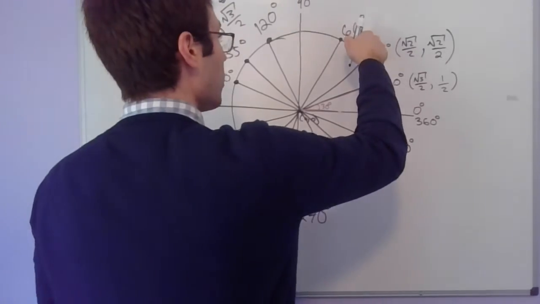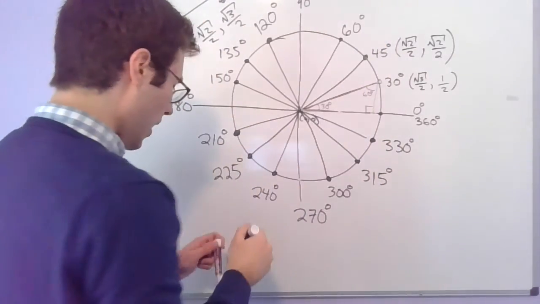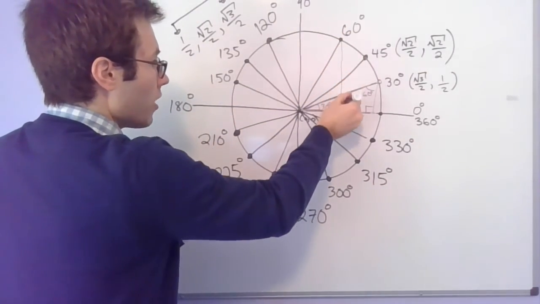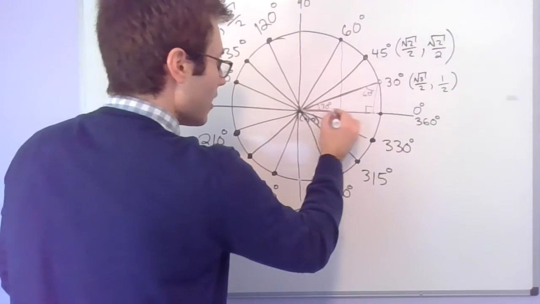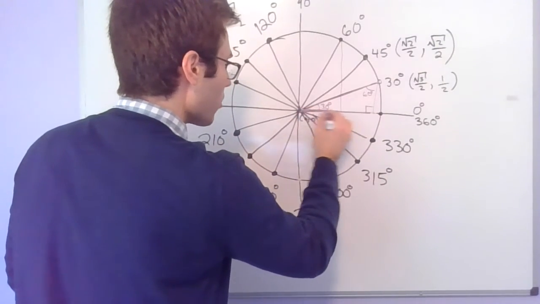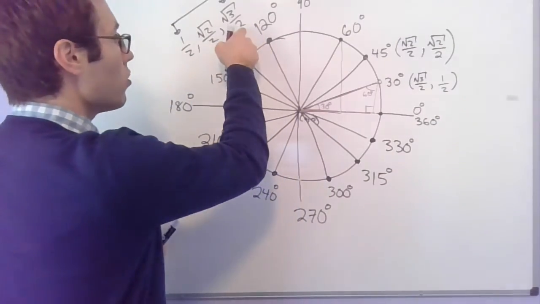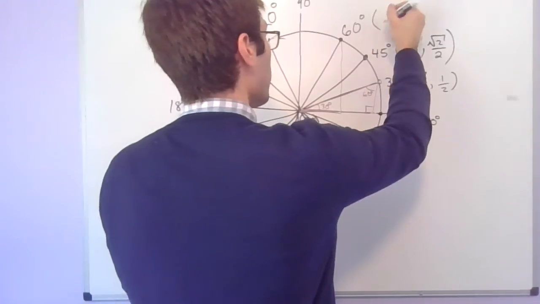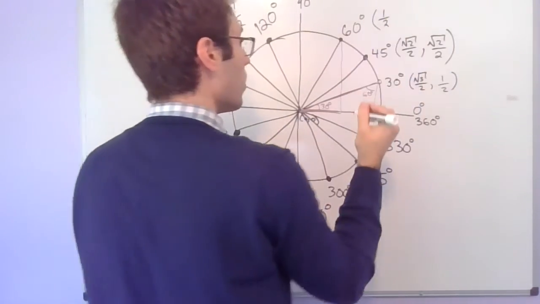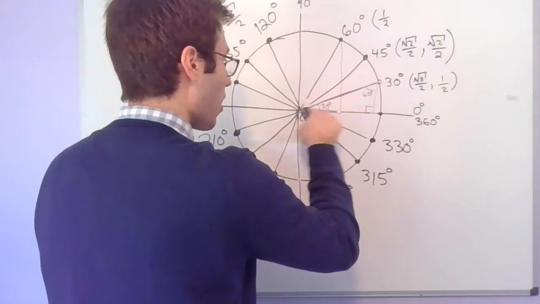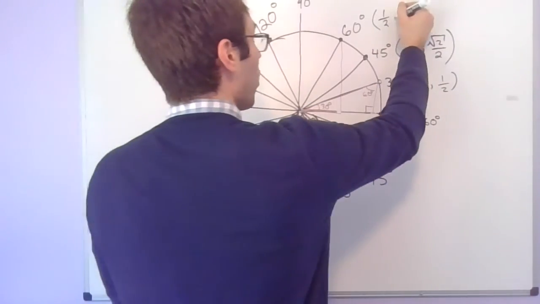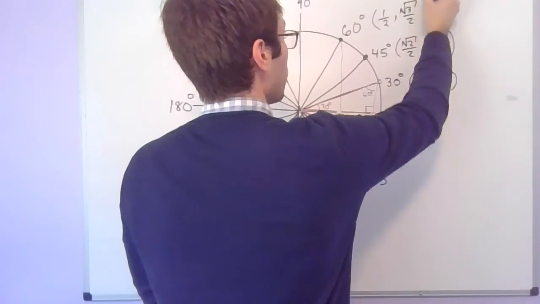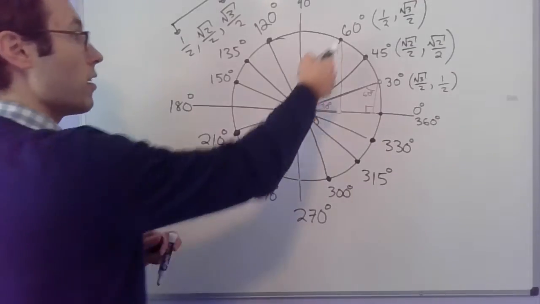If we look at our 60 degree term, if we think of the angle, again, going down right here, if we just think about our x coordinate, it's small right here. It's the smaller side. So it's not my square root 3 over 2 for the x coordinate. It's going to be my smaller number. So that means my smaller number would be 1/2. And then, because this is the smaller side right here, my larger side, my y direction, is going to be the square root 3 over 2 term right here. So I can figure out that.